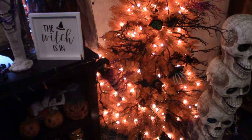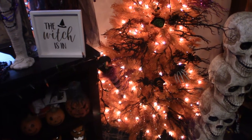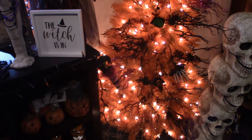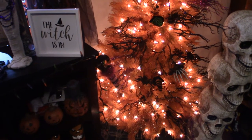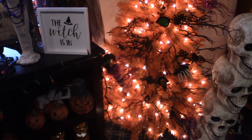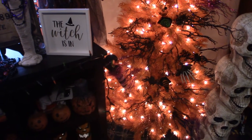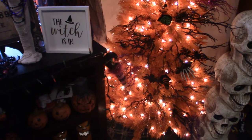Before this, maybe about two years ago, I had a black pencil tree that I pretty much decorated with tri-colored Halloween lights, and it looked really cool — it had all kinds of stuff on it. But I just got to the point that I wanted something different, and that's why I ended up getting this orange tree. I've seen them on the internet and they really look fantastic, and I want to show you what this one looks like up close and personal.